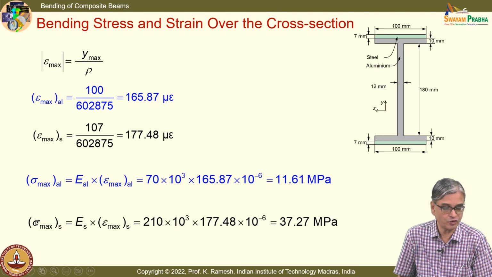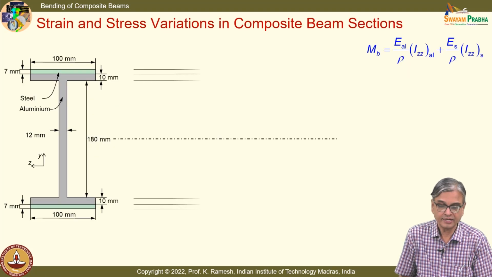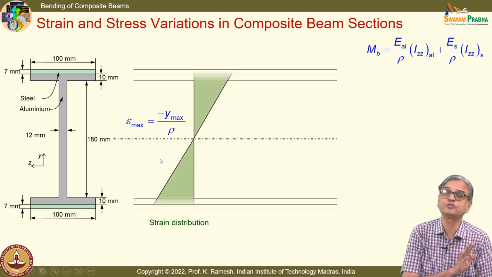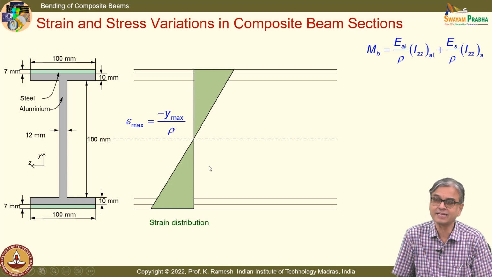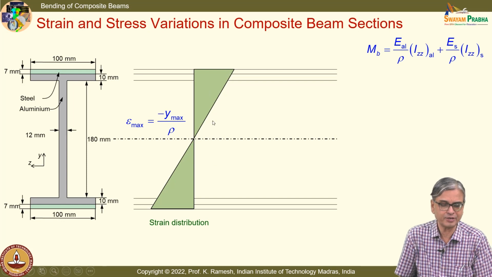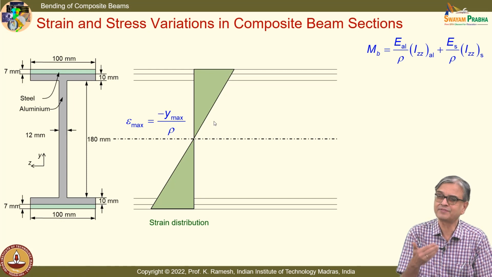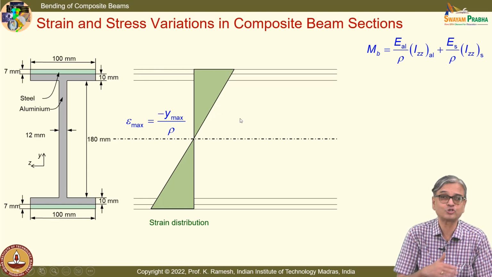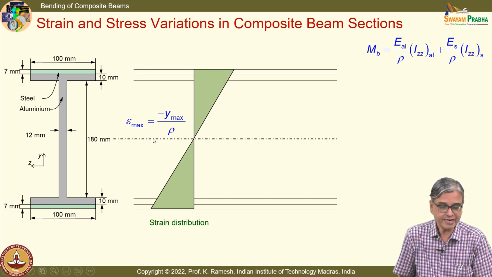And when you find out for steel, this is the maximum stress, 37.27. I must also calculate what happens at the interface. That is shown in a diagram. So, I have the expression for strain put with the sign convention, and when I plot the strain distribution, it is linear. I have been drawing these triangles in various forms. Depending on the problem and the sign of the bending moment, I can say whether it is tensile or compressive. In this problem just the number is given, nothing else, so we have just put it without any sign here. I have also shown this triangle with arrows. There are multiple ways it is put in books, so you should be comfortable with any one of them. So, the strain distribution, there is no problem.